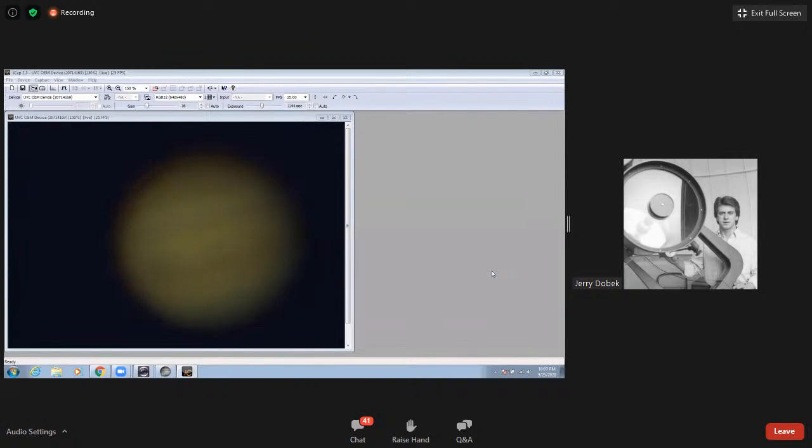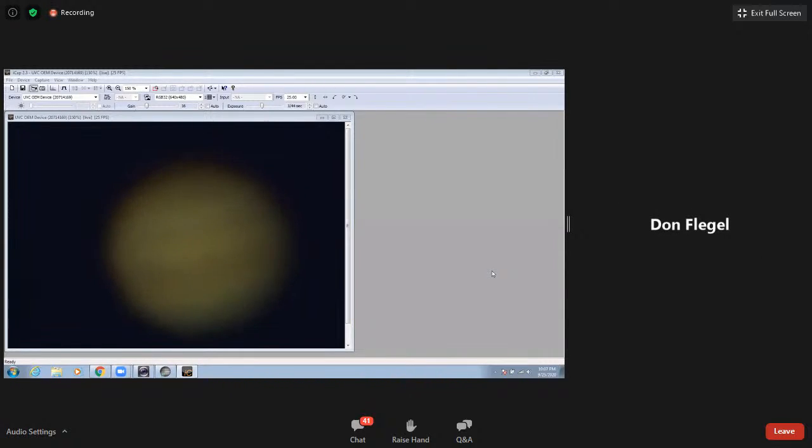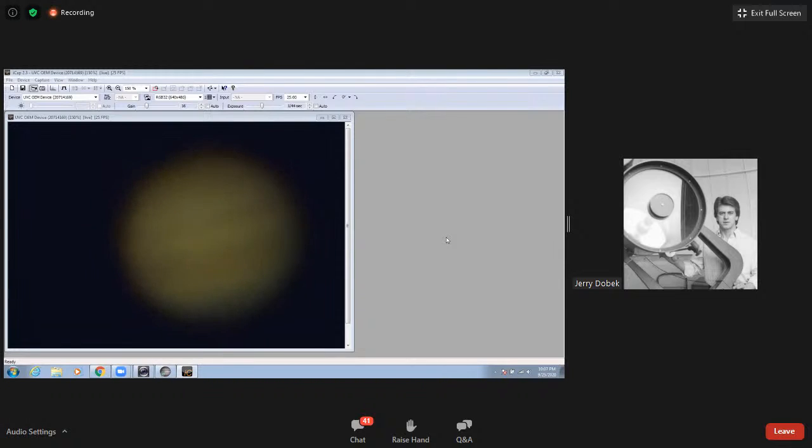Are the northern lights visible this evening? That's a really good question. Jerry, I was looking up space weather. Yes, there is a bit of a storm right now. The planetary K index is 5 and the solar wind's about 510 kilometers per second. So there's a little storm going on. I'm looking to the south. Can anybody peek outside and take a look toward the north? Do we have some northern lights out there?